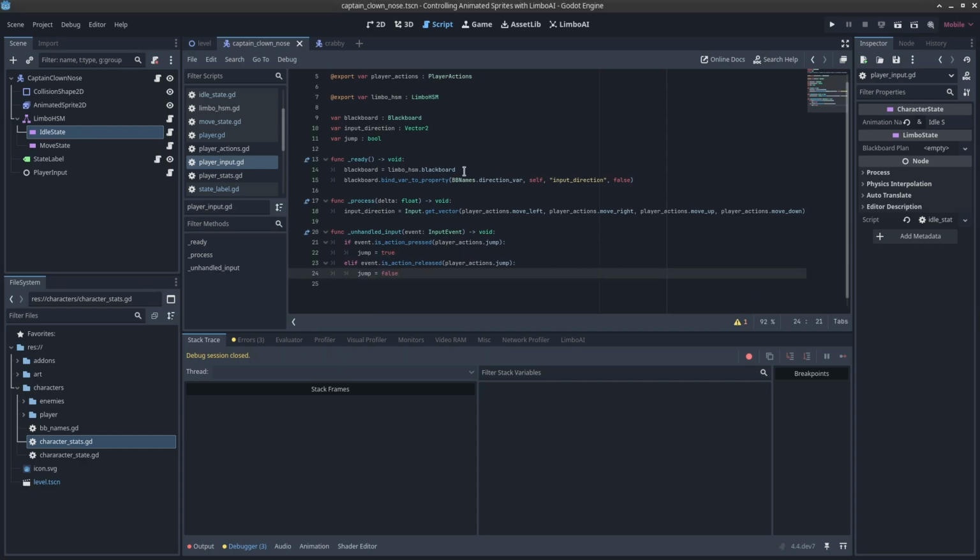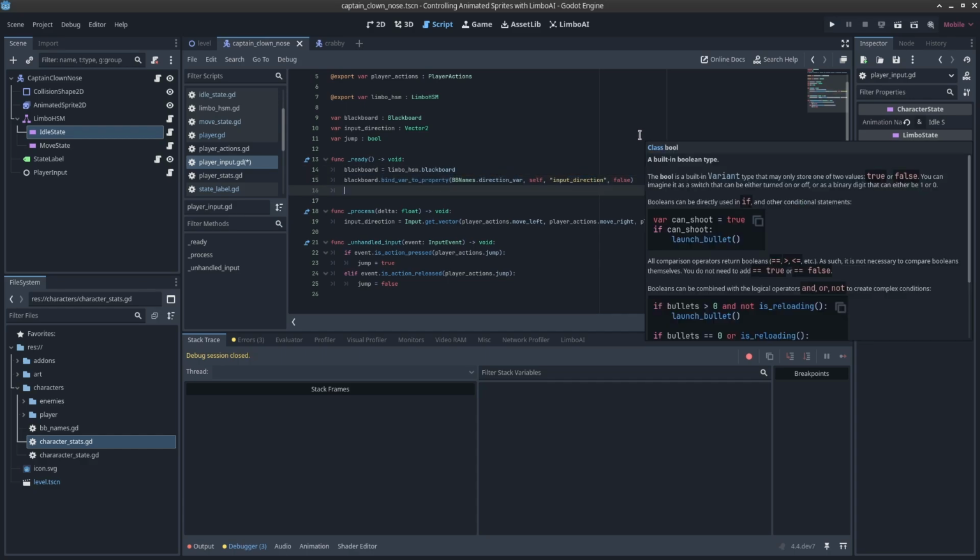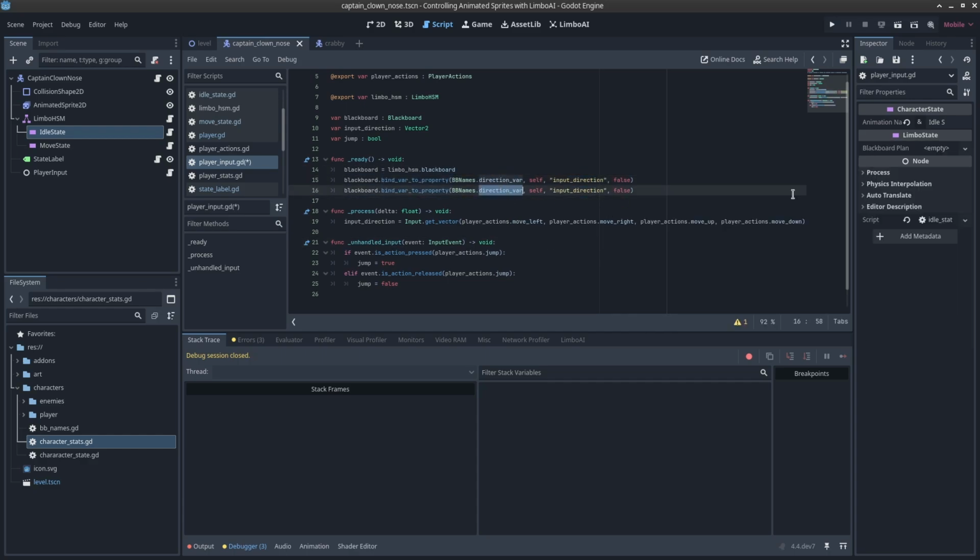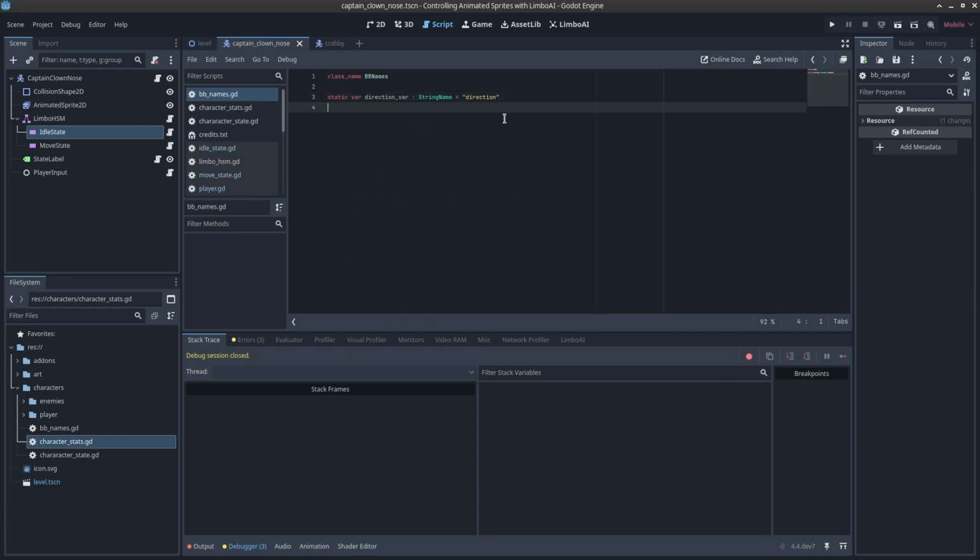And the last thing we need to do over here is to bind the jump variable to the variable on the blackboard. So just like up here, we're going to basically copy this, paste it down there. So we need a jump var, BBNames.jump_var. And if I look up the old symbols, we'll just see that this is just a script that contains static variable names.